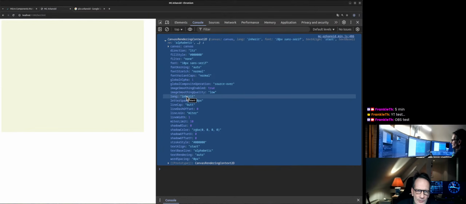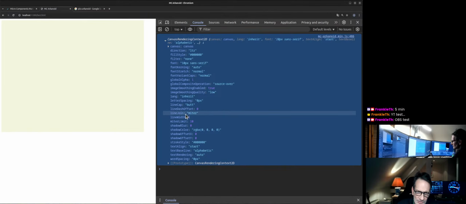Okay, language, lang. Let's see some rendering options here. Letter spacing, font, line caps, whatever that is, I have to look it up.